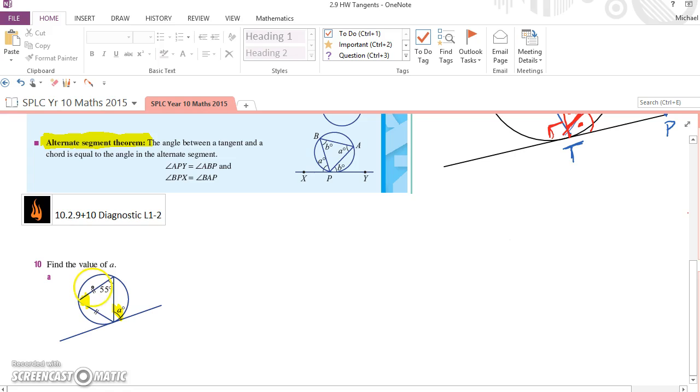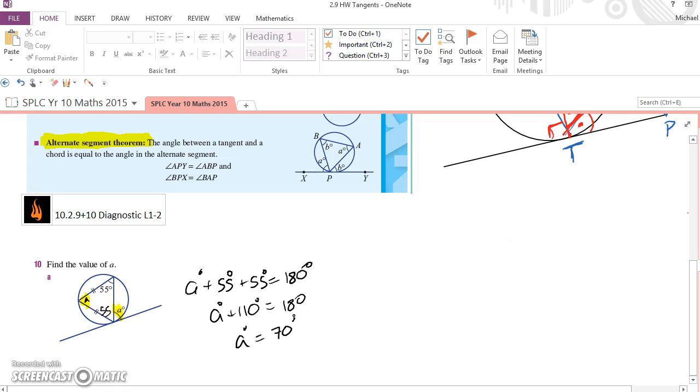What do those lines mean there? Double dash, we must have an isosceles triangle. That's going to make this angle 55 as well. Oh, so those two plus the yellow angle, which is equivalent to A, would add up to 180. So A plus 55 plus 55 equals 180. So how many degrees are there in a triangle? A plus 110 equals 180. A equals 70. And if we want the degree symbols everywhere, we can put them. A degrees is 70 degrees.